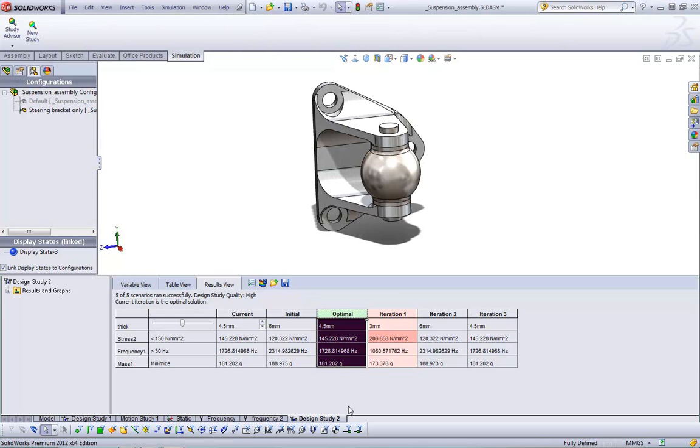So very quickly I ran, in this case this happens to have run 3 or 4 different iterations. I just set up a couple sensors and told it what to change. And you can see the different masses. Our optimal is 181.2 grams. Our maximum looked like it was 188. So about 7 grams savings, 7.5, 8, almost 8 grams of weight savings, which isn't huge, but you can picture doing this on your assemblies where the components may be a little bit bigger, a little bit heavier. You can save on shipping costs and things like that for mass.